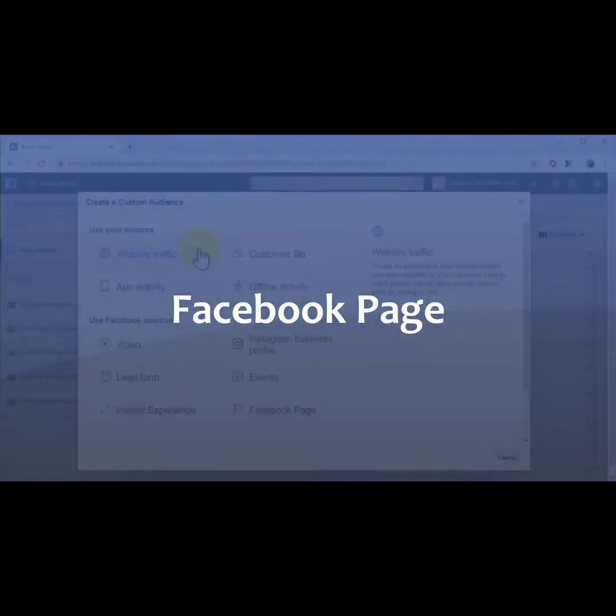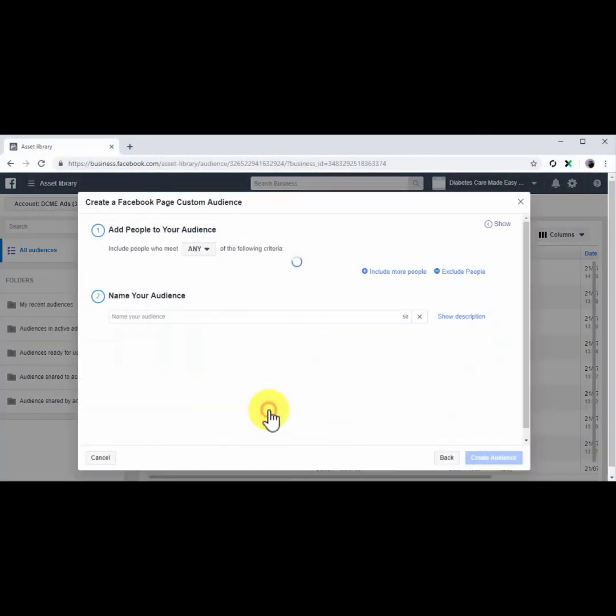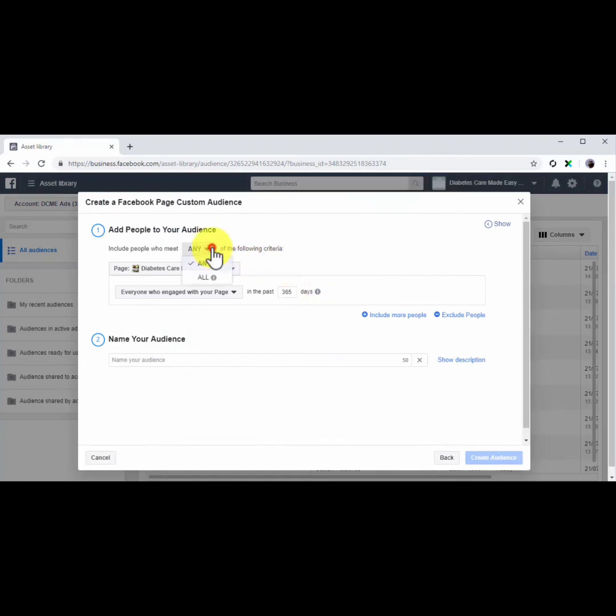Facebook Page. To create a custom audience from Facebook page engagement, select Facebook Page. Next, select an inclusion criteria, and then select the Facebook page from the menu below. Now select a criteria.